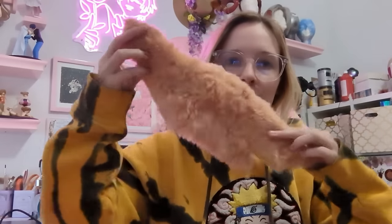I might have accidentally set one of those fur pieces on fire by leaving it dangling over the edge of the pot instead of above. Might have. I don't know. So dyeing the fur didn't exactly go as I hoped.